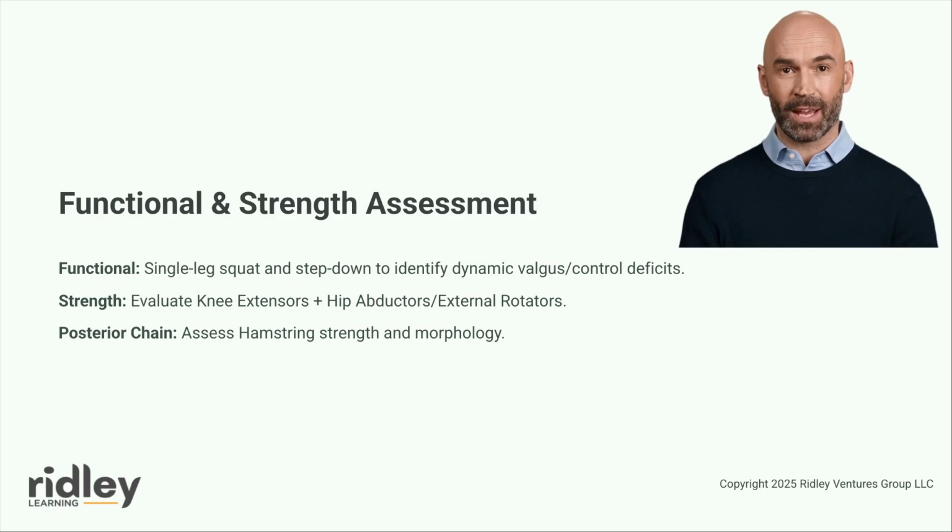Comprehensive strength assessment of the hip and knee musculature is essential given the strong associations between muscle weakness and patellofemoral pain. Manual muscle testing provides screening information, though instrumented dynamometry offers more precise and reliable measurement when available. Key muscle groups for assessment in patellofemoral pain include the knee extensors, hip abductors, hip external rotators, and hip extensors. Systematic review evidence confirms that individuals with patellofemoral pain demonstrate deficits in hip abductor and external rotator strength compared to pain-free controls, supporting routine assessment of these muscle groups.